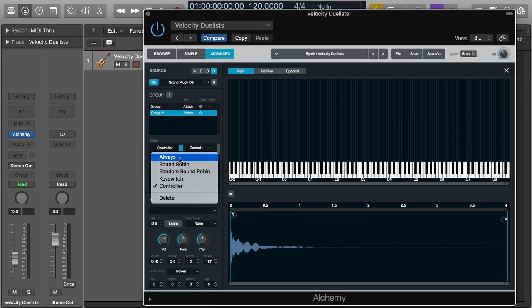If you have been paying attention, you can see that aside from always, which would be all of the time, you go from round robin, you have them there. Random, round robin, you have logic, Boolean control, key switch. All of the other ones do have it. So pretty important to note also that you have this delete, so you can delete that rule. But anyway, going back to this logic, right?